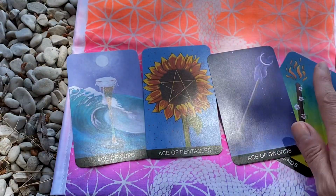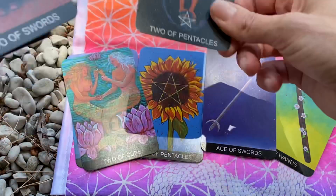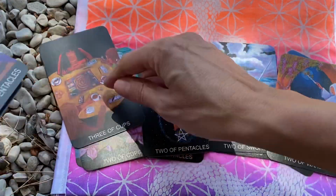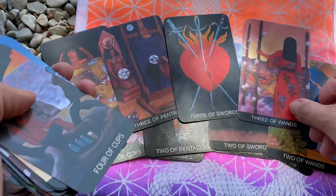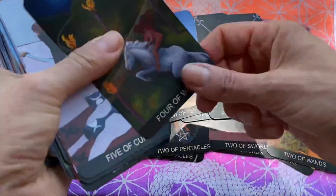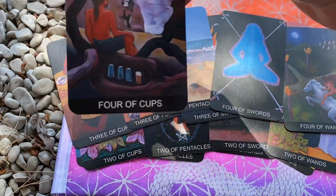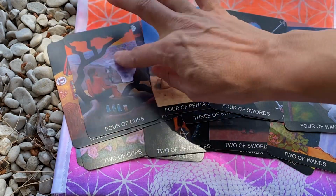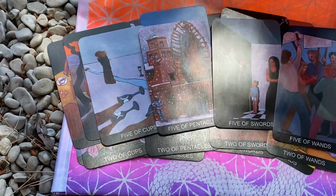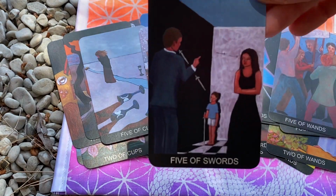Now the light is shitty, but... And then we have all the twos. And we have all the threes. And all the fours. I can see that it is maybe because of the black border, or it does feel a little bit darker than the older version. Sometimes just the lack of border and the black helps with making the deck look a little bit darker.